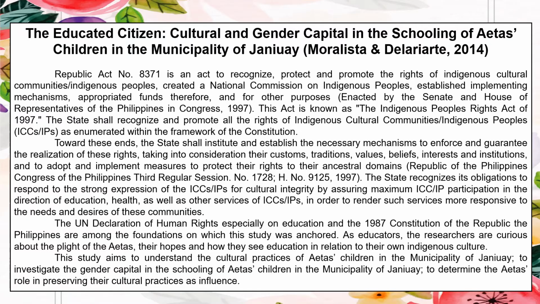Republic of the Philippines, Congress of the Philippines, 3rd Regular Session, House Bill Number 9127 in 1997. The state recognizes its obligations to respond to the strong expression of the ICCs or IPs for cultural integrity by assuring maximum ICC and IP participation in the direction of education, health, as well as other services of ICCs, IPs, in order to render such services more responsive to the needs and desires of these communities.